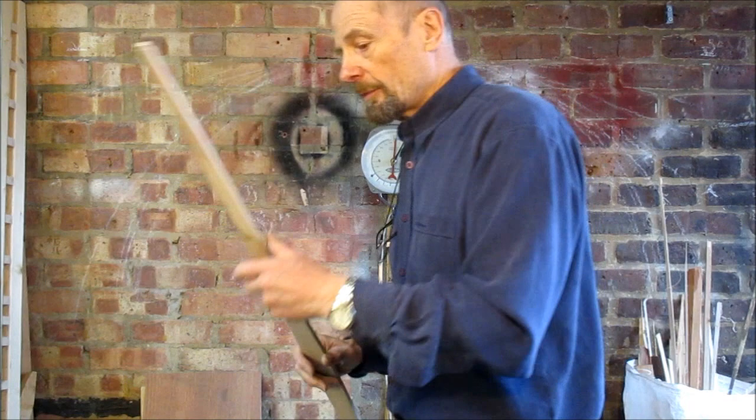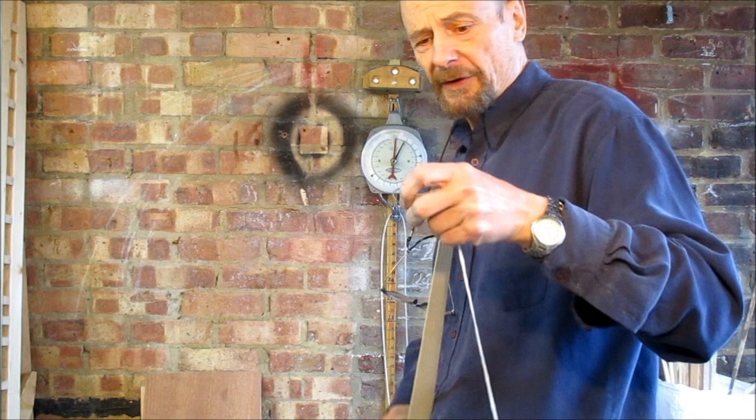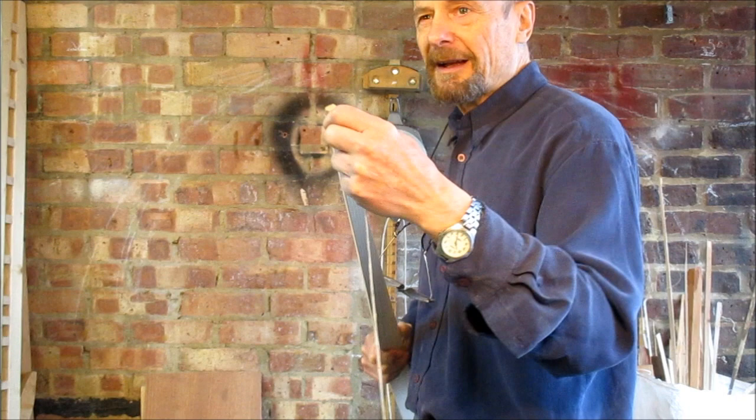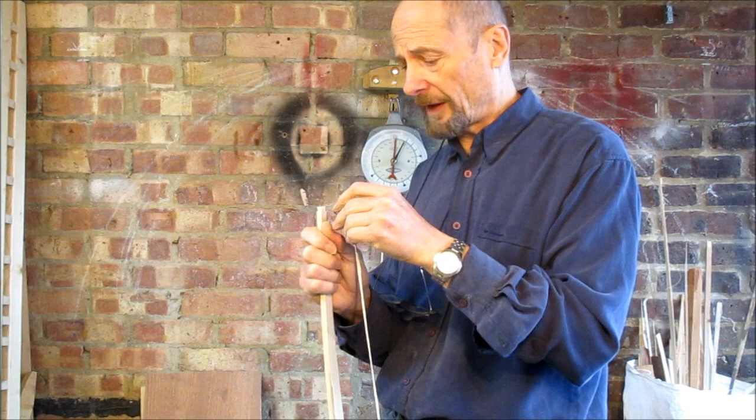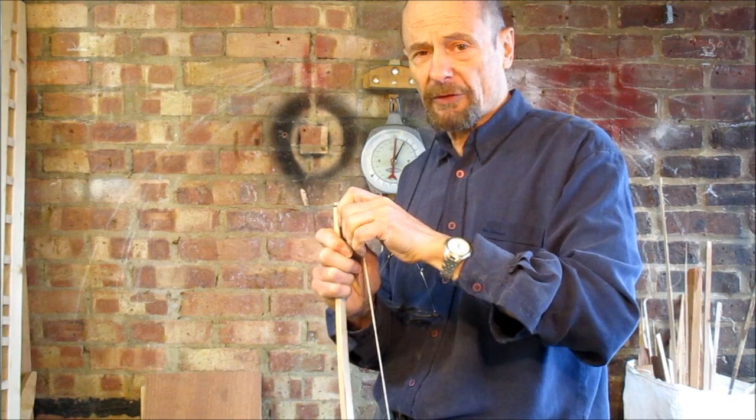The other thing to notice, of course, is on the previous test with it parallel, it still bent, you still had a curve. So when you're tillering, you're looking for perfection, because you can see when it's not perfect, it still bends in a curve. And of course, what you get is people posting pictures of their bow and it's bending in some sort of curve and they think that's tiller. Well, you just saw a dead straight stick will bend in a curve. So we'll try it now.